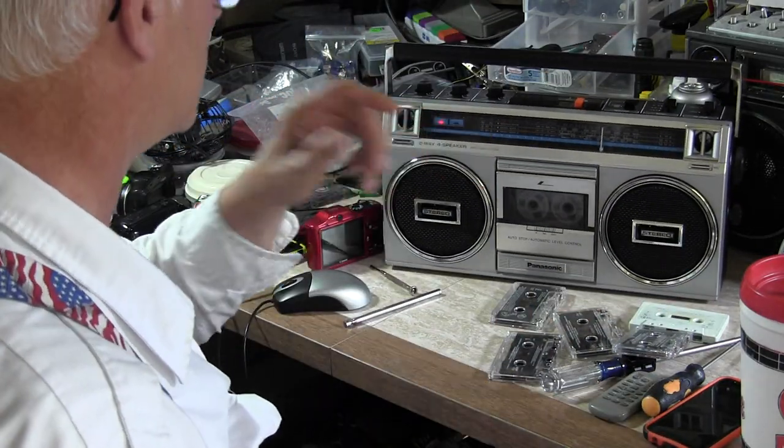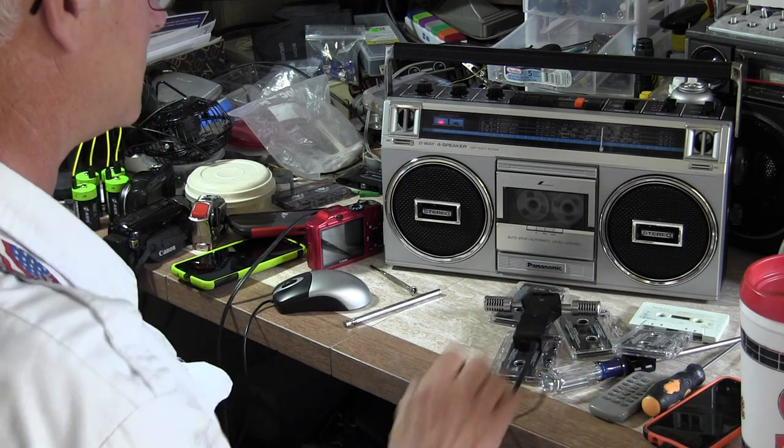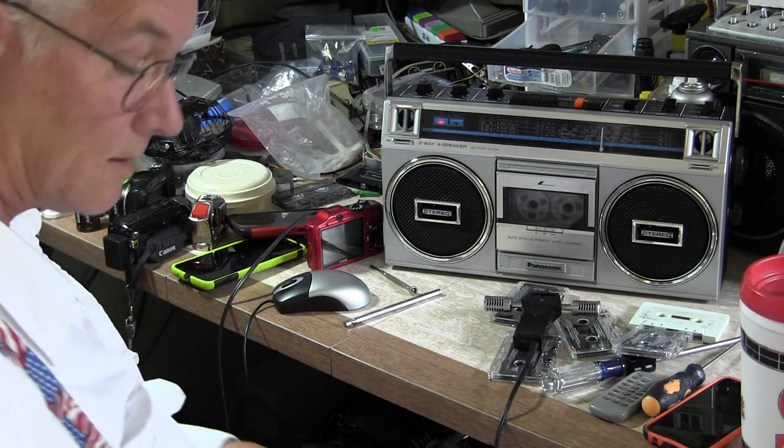Testing 1, 2, 3. Testing 1, 2, 3, 4. Wow, that's doing that. Input side. Let me get the microphone and plug it back into the camera. Seven, eight, nine, ten. The other side. So. There we go.